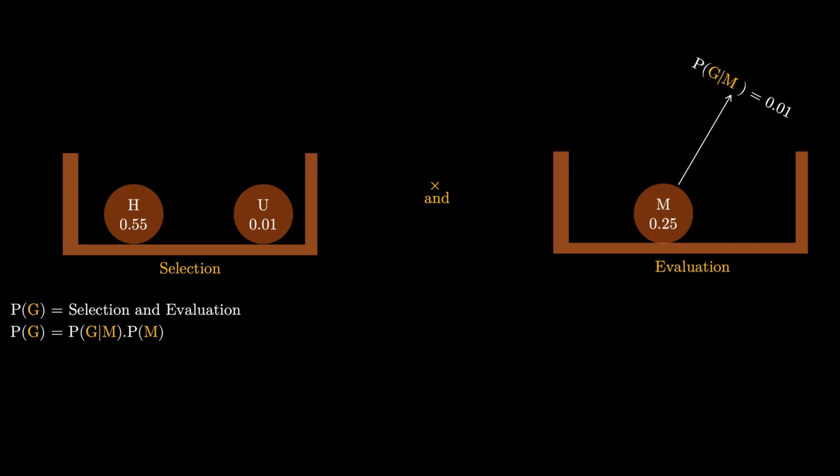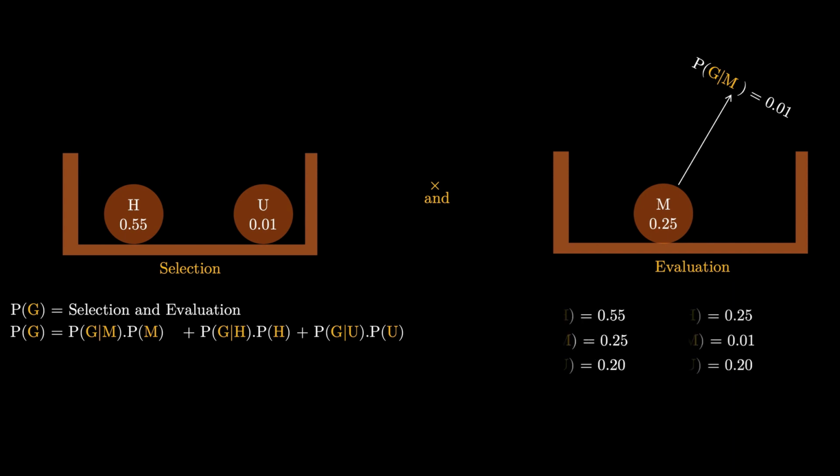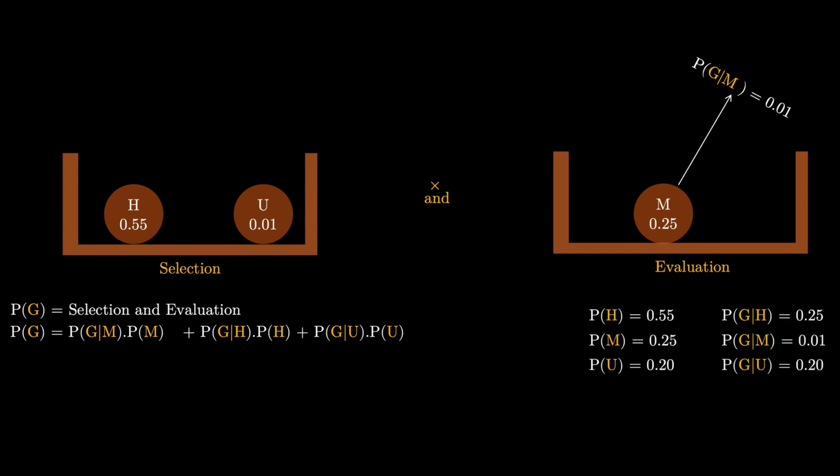When you have "or," that means these are going to be options, so we're going to add. When you have "or," you add. When you have "and," you multiply. So we're going to add the probability of picking a highly successful product times the probability of evaluating it, plus the probability of picking unsuccessful products times the probability of evaluating it, right? We have everything that we need right here. Now it's a matter of plugging in the values that we have, and if we do that, we're going to get our answer. It's 0.18. The other thing that you have to know in probability is that your probability should be less than or equal to 1. If it is a percentage, it should be less than or equal to 100%. So this is the probability of a product receiving good evaluation.